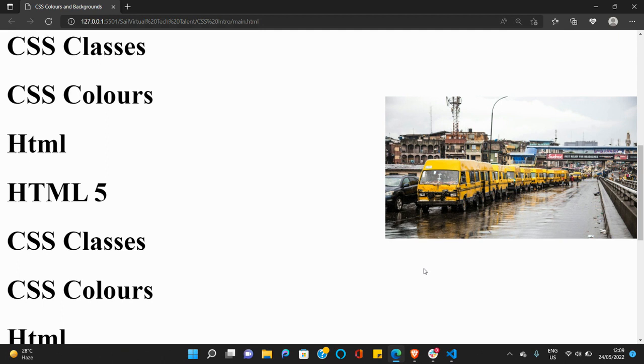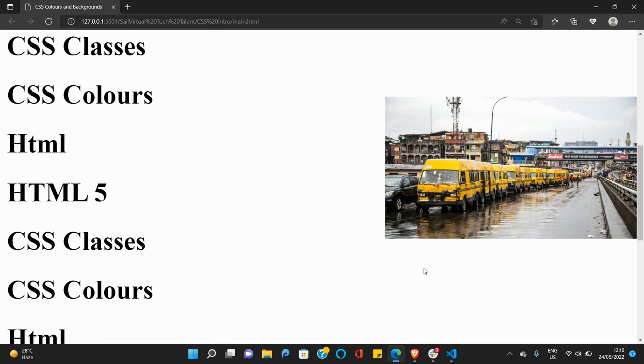So you can see now that the image is on the right side of the screen and not on the left. So the background position actually gives you the power to change the position of the image. By default, it would have been on the left, but now it's on the right. Now, the reason why this property might not work could be because of how large your image is. If it's really large, even when you declare this property, it would cover the entire screen you are seeing. So you'll probably be using this property on a small image, probably a smaller type of picture. So that's how this background position property works.